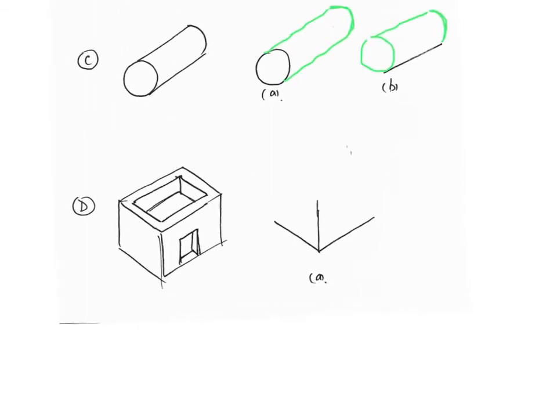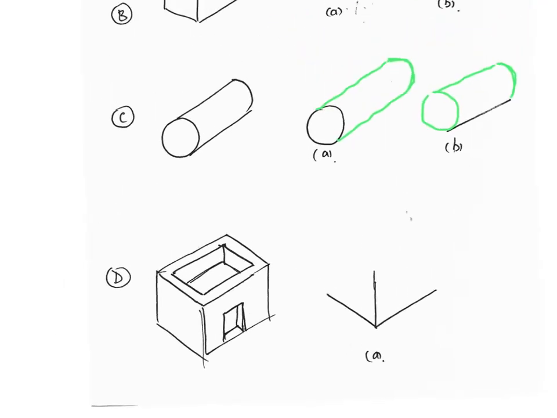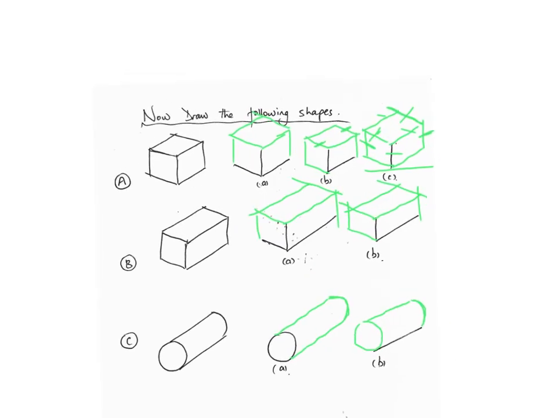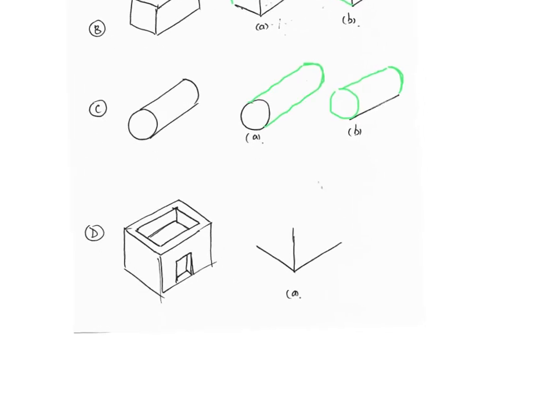Okay, now we're moving on to something a wee bit more difficult. And this is going to take lots of practice, and we're not expecting you to be good at this right away, but you need to be spending about half an hour doodling on other pieces of paper before you would maybe start trying to do it on this itself, okay? So I'm not wanting you to print this off. If you don't have a printer, don't worry. Just draw it onto a piece of plain paper. If you do have a printer and you want to print this off, that would be good, because it helps you. But initially, just draw on a piece of blank paper. If you don't have access to a printer, that's okay.